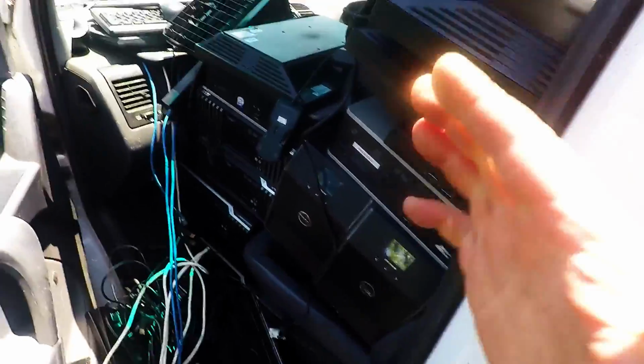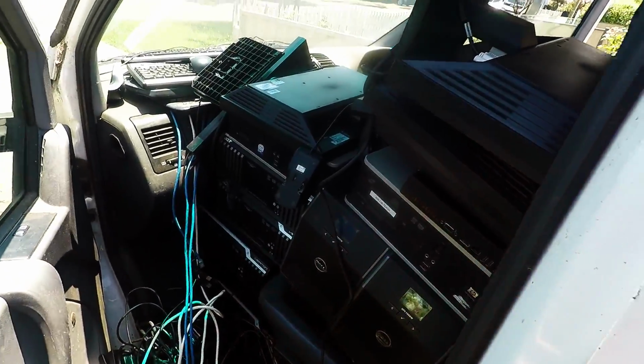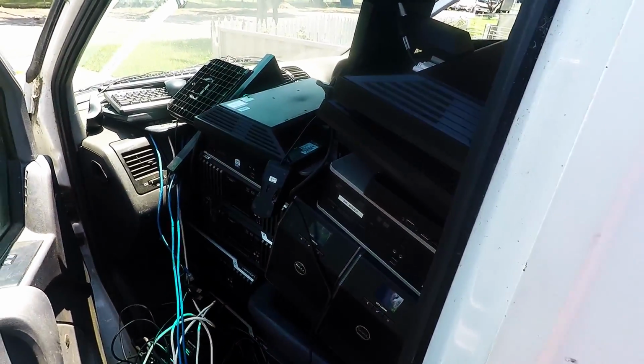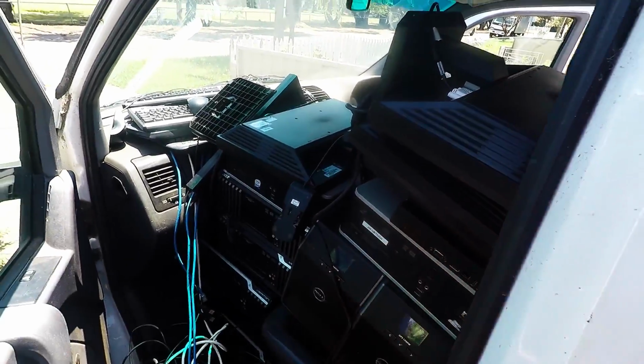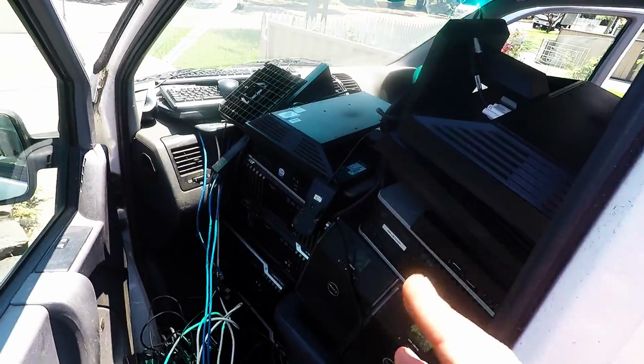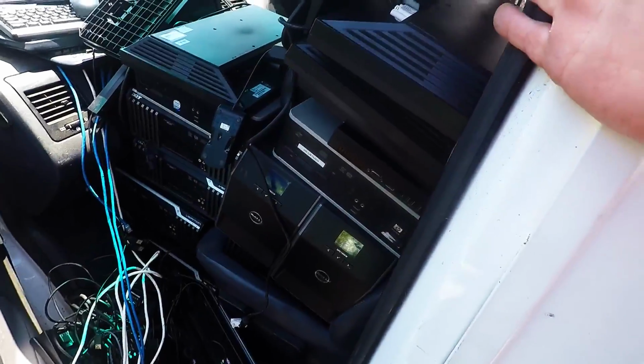If I don't do that, then it's a big problem later on. Like if I put all the PCs into the van, and then later, it wouldn't be very good to put monitors in there, because that'd be really messy. So try and get, because over the other side, obviously I sit on the other side, so it balances out.